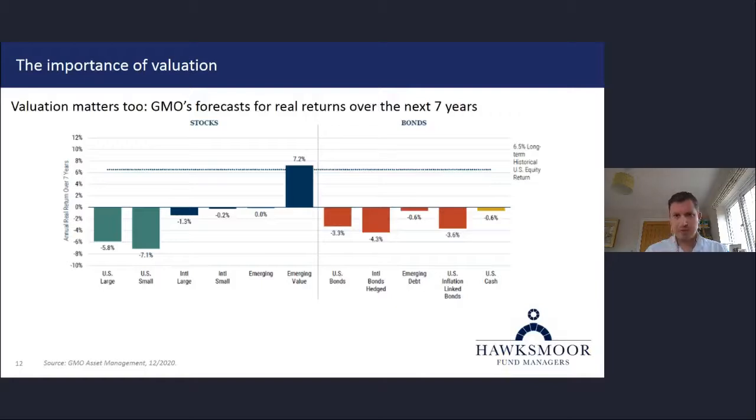So here I'm just showing some work done by GMO, who are an asset allocation specialist in the US. And they just look at starting valuations across the whole host of or wider cross-section of the mainstream equities and bond areas. And you can see here that based on starting valuations, their forecasts for real returns, and real returns is, of course, what everybody should care about. It's after the impact of inflation. Those forecast real returns are deeply negative across the whole cross-section, with the exception of emerging market value stocks. So again, I think it's really worth just pausing and thinking about whether an investment in these sort of mainstream asset classes is going to have a high or low probability of achieving that client objective, which I spoke about at the opening.